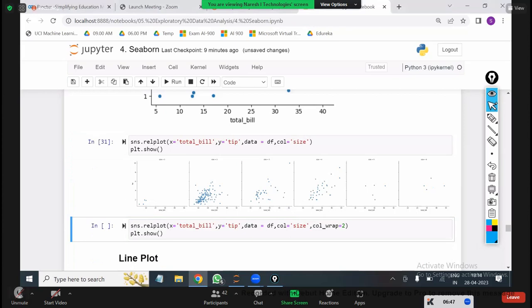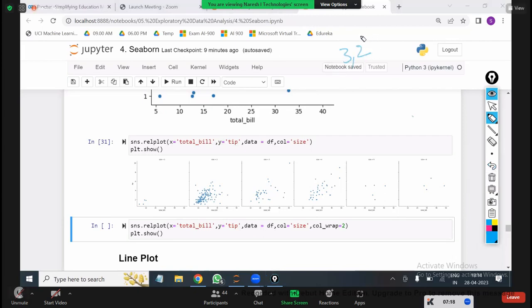Sir, this 1 comma 6 subplots, okay sir, but it is not visible for me very clearly. I want all the 6 plots not in this way. It is not visible properly, we can't analyze. Then what I have to do is col wrap is equal to 2. Whatever the things are there, the total 6 you divide by 2. Divide by 2 means 3 rows. It is going to create the 3 rows, that is 3 comma 2.